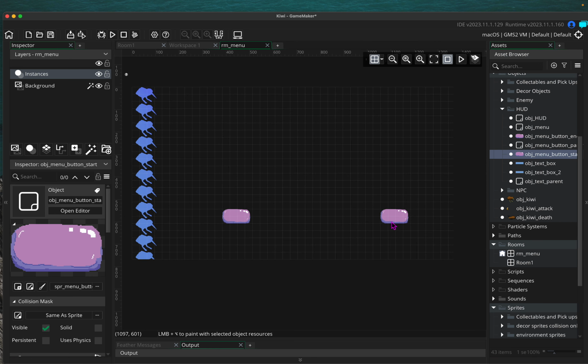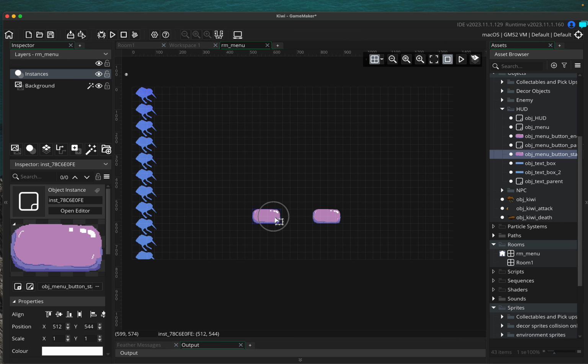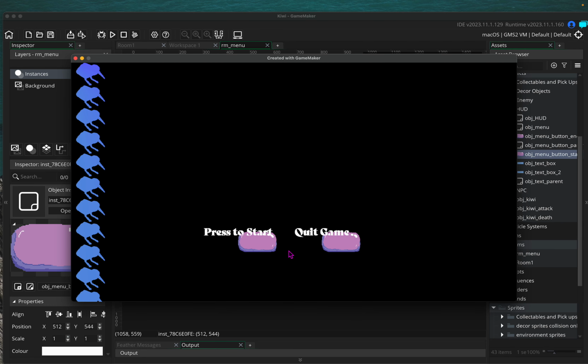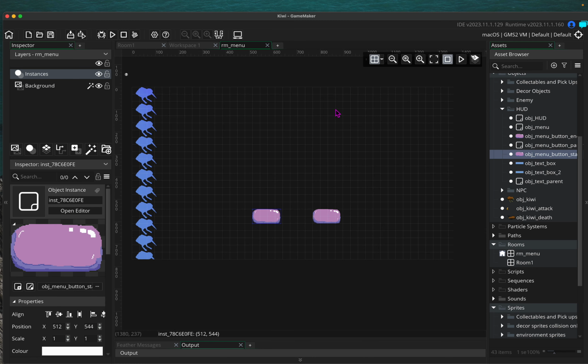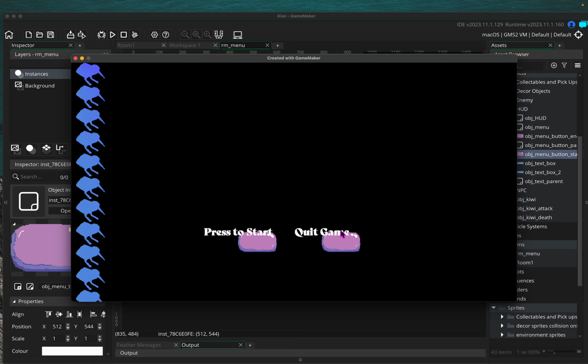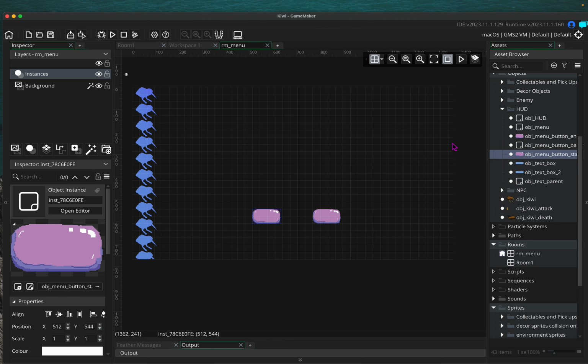Oh, those are goofy looking buttons. And I just realized my text might be way too big. That's okay. But I think what I'm going to do is test that one more time. Okay, perfect.